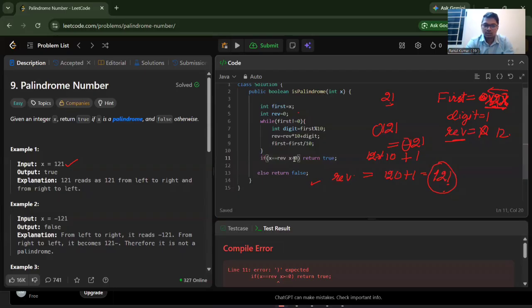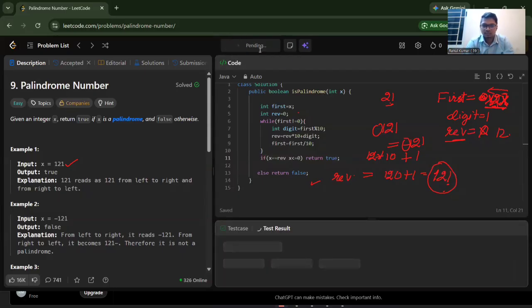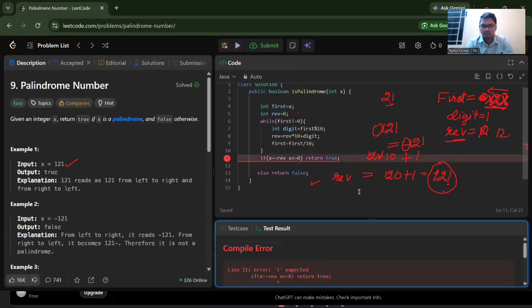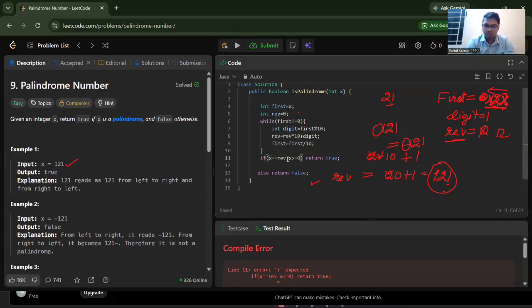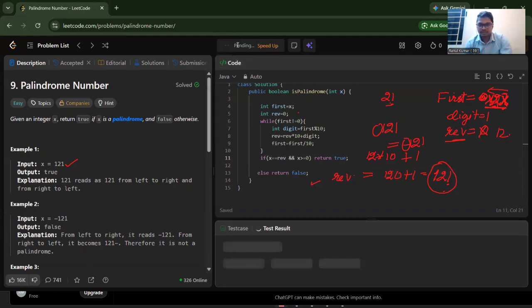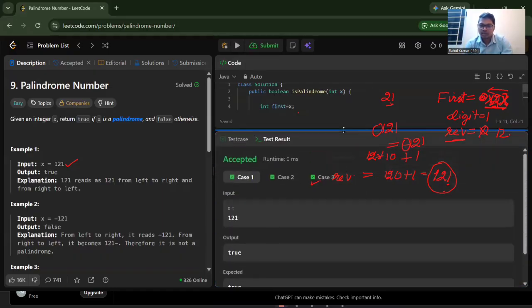Not greater than, less than. Okay, some mistake is there. Okay, so as we can see, all our test cases are passing now.